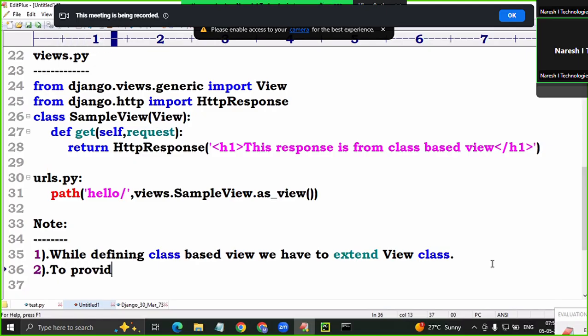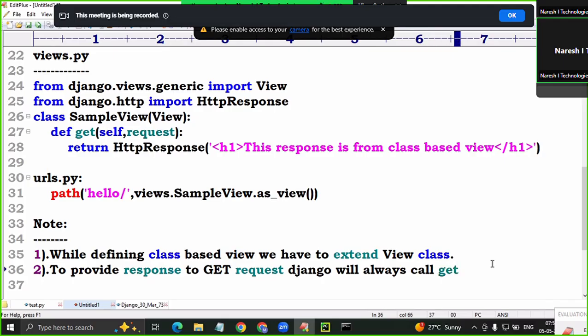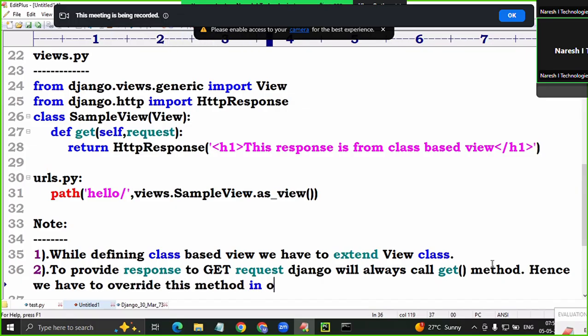To provide a response to a get request, Django will always call the get method. We have to override this method in our class.